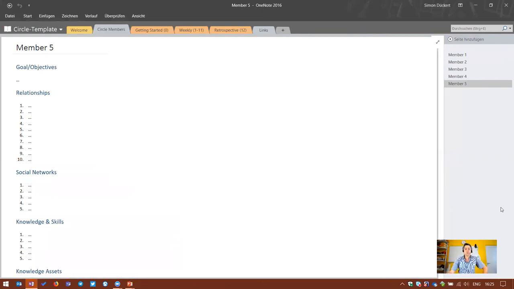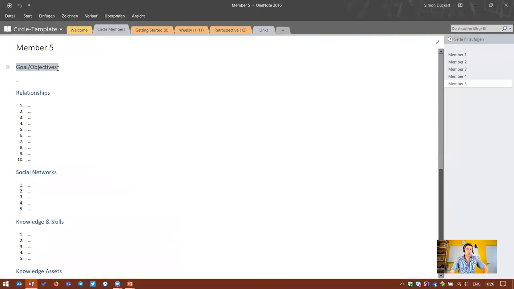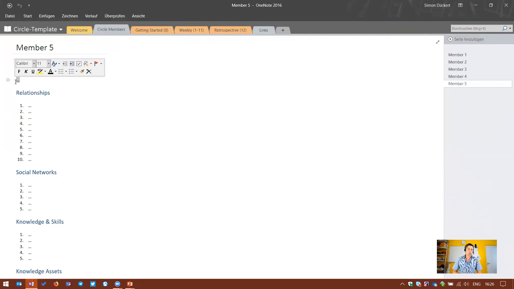If you are 6 or 7, you can just copy a page and have also a member 6 or 7 there as well. And all the content on this page is formatted in a way that it correlates with the results from the exercises you practice. So for example, when you do your goal, you define your goal in Wall Week 1 or LANOS Week 1, here you have the field where you can just write down your goal. You have it physically written over there. If you do it learner style, then you have objective and key results over there, like you saw in the presentation before. But the idea here is that you have this one place where your documentation for the circle lives.